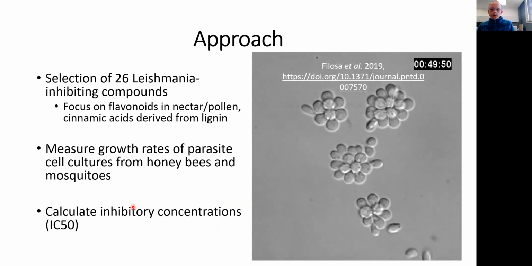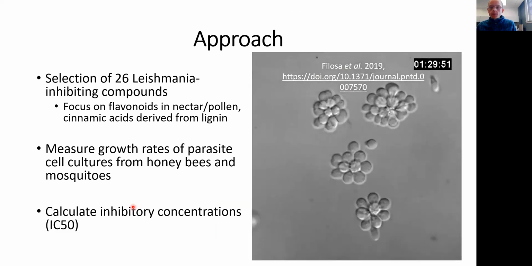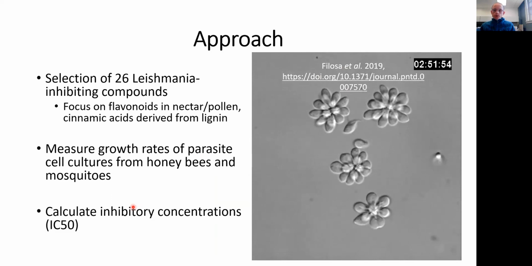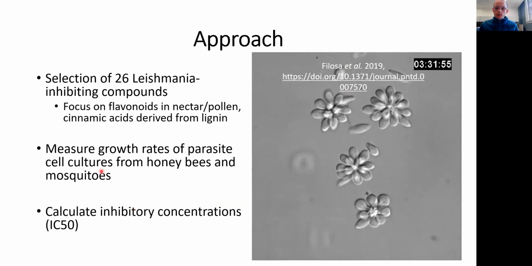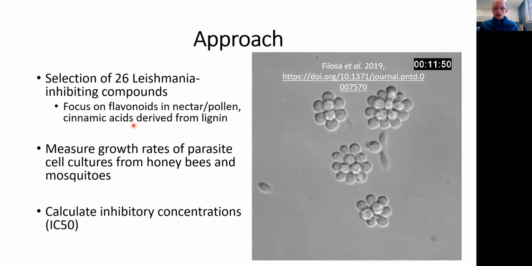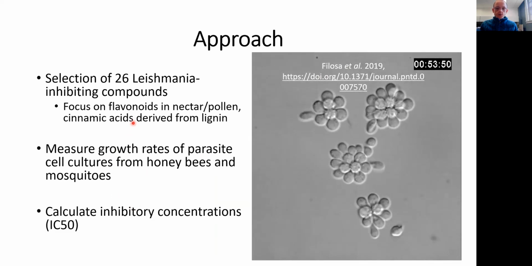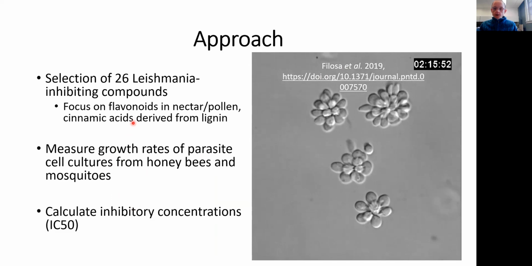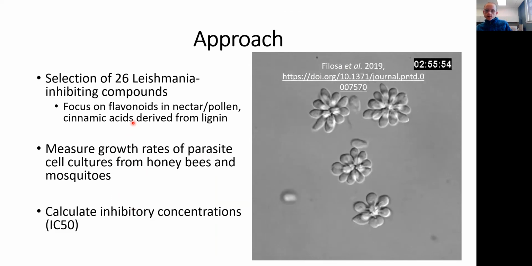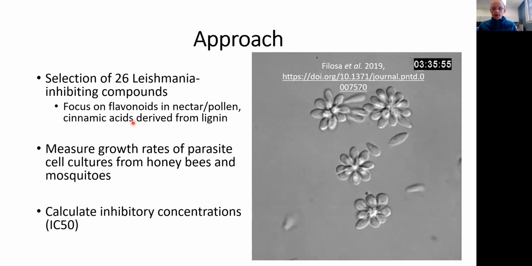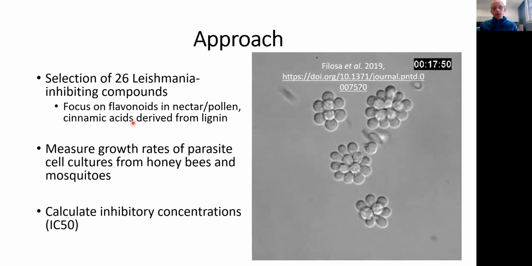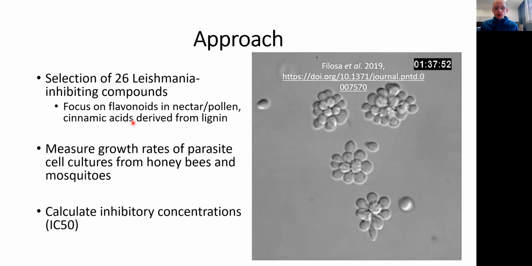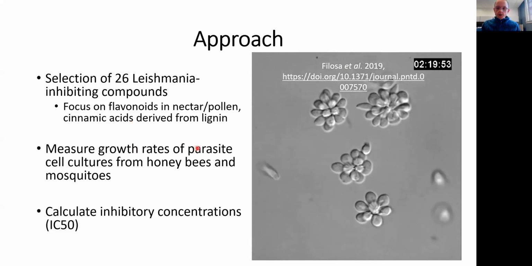To test these predictions, while also evaluating potential treatments for managed bees, we measured growth rates of two honeybee parasites, Crithidia mellificae and Lotmaria passim, and two strains of the mosquito trypanosomatid Crithidia fasciculata in the presence of 26 chemicals or plant extracts, then compared the inhibitory concentrations, a measure of phytochemical tolerance, across the two parasite groups.